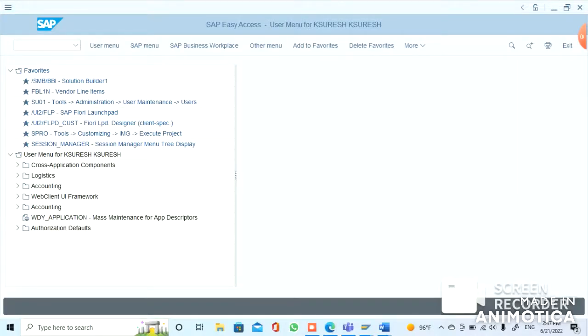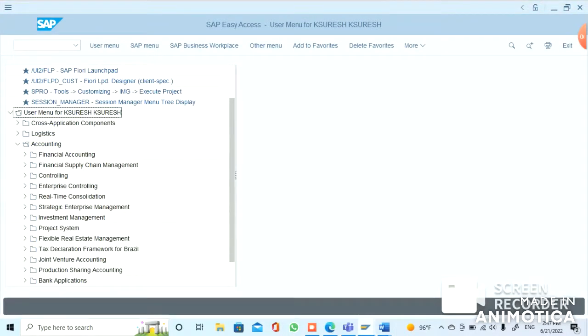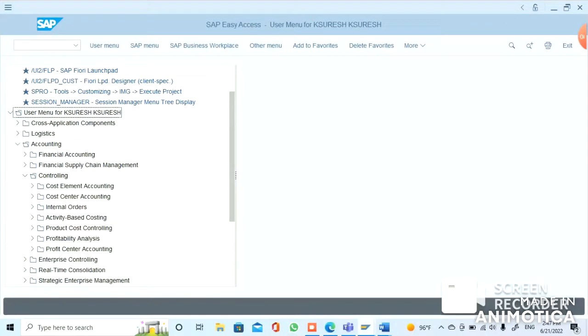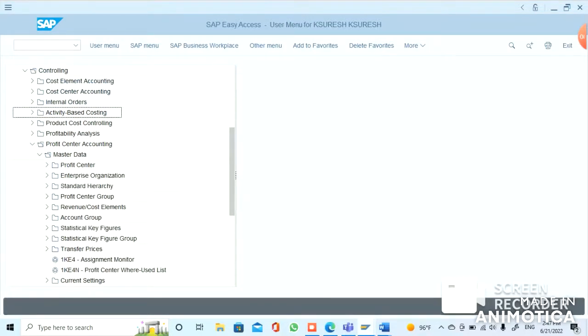So now let us see the profit center hierarchy, and under the profit center hierarchy how we are going to create the groups. Profit center accounting, master data, standard hierarchy.